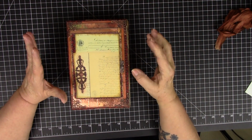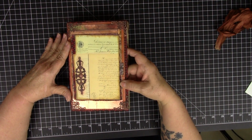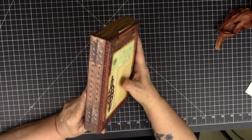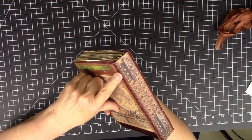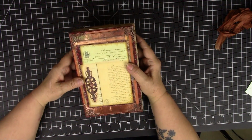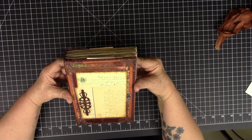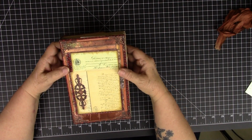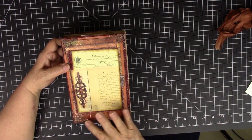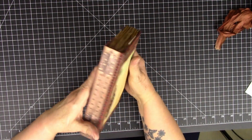But here on the cover, this is a professional board. It's not the hardwood board, so it's a little bit lighter. And then I covered it in this fabric that you can barely see going around here. It's some of my 100% cotton pre-Civil War fabric. And then I embellished it to the hilt on the top here. I have these beautiful copper corner guards here on the front, and no, it didn't do the back.